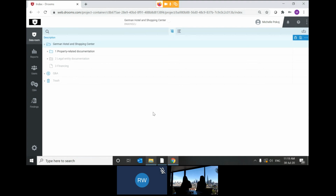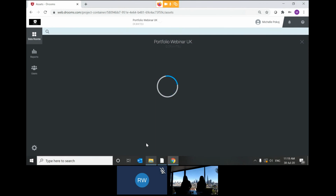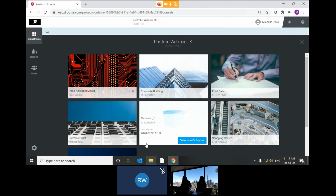Yeah, that's great. And I think it's important to reiterate here that we are again in the disposal process where we actually started off with Drooms transaction. And here you have a clean data room with only transaction relevant data of the assets that you want to dispose. All transaction relevant activities are monitored and recorded. And as always, these will then be added to the final archive, which is also then attached to the SPA when the deal is closed.